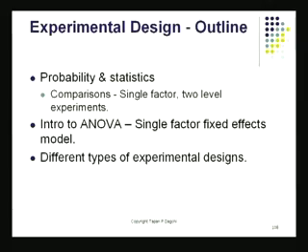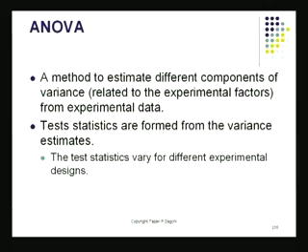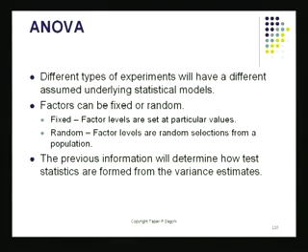I start by saying it's a method to estimate different components of variance. Variance components are caused by these different experimental factors. They will cause a variance in the mean score from the average. Some may try to reduce that score, some may try to increase that score. Each factor setting is going to cause a variance in the response. We'll be constructing what we call a test statistic, and comparing that test statistic to check whether or not the effect of a particular factor, or the interaction between 2 or 3 factors, is significant when I compare that to the background noise. This is going to be our approach in the ANOVA method.